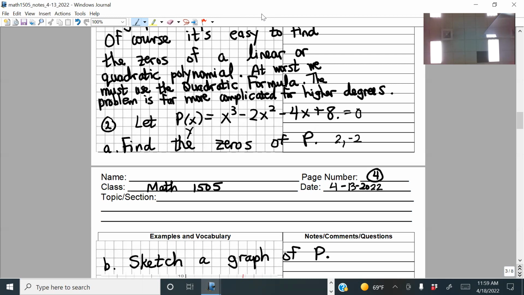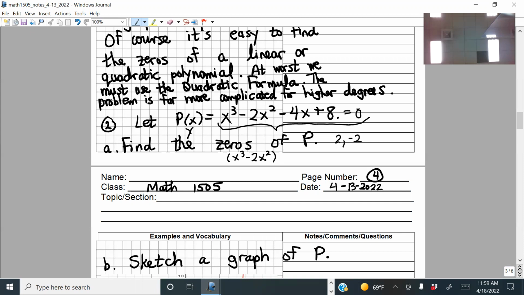So we're sort of on our own here, right? We really need to be able to factor to find the x-intercepts of these polynomials if we're going to do it with pencil and paper. Okay, so let's see if we can factor x cubed minus 2x squared minus 4x plus 8. We don't often factor 3rd degree expressions like this one. So how can I do this? There's a trick here, and if you weren't shown the trick, you probably wouldn't see this. So again, here's the equation that I want to solve because I'm trying to find the x-intercepts here. What I'm going to do is group some of the terms together in this formula.